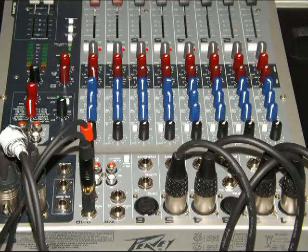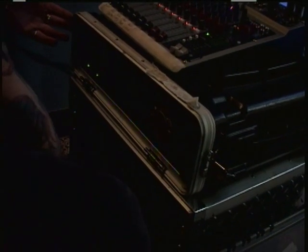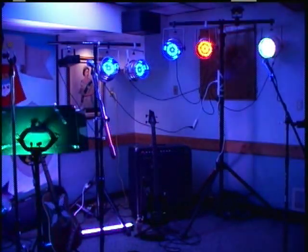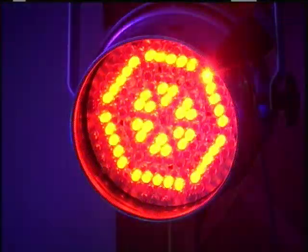But the setup, basically all we use, this is my drum board. I didn't need a big 20 channels. My second board is a 10-channel PV. We just rig it up with the 1500 series PV amp, of course. Most of the lighting I used was on floor controllers, that sort of stuff, because I didn't have to be behind the drums, so all your strobing, your basic trinkets and that. And that's really all we used on it, so I can put together a good acoustic show for you too as well.